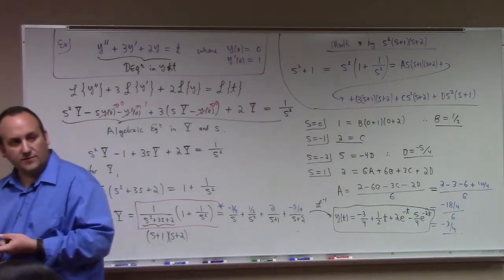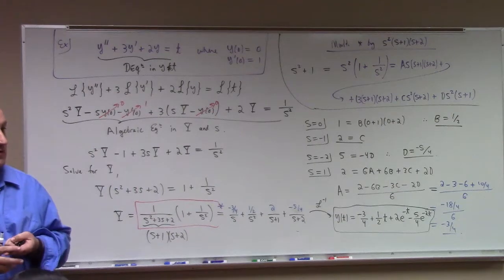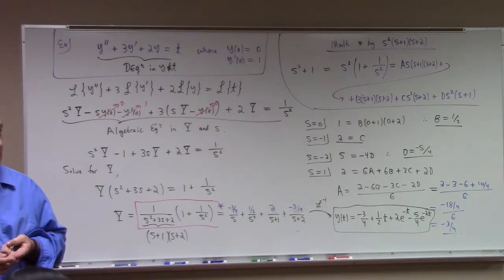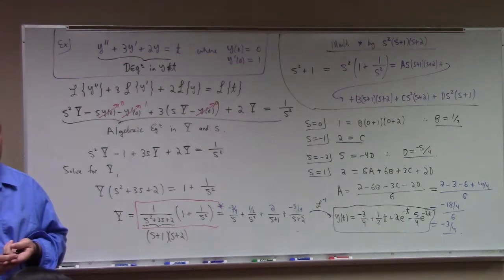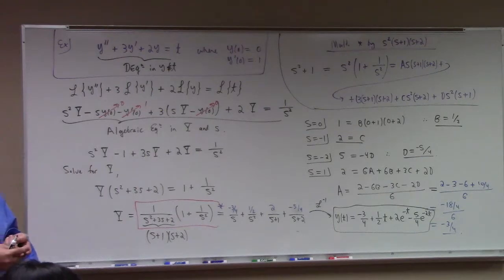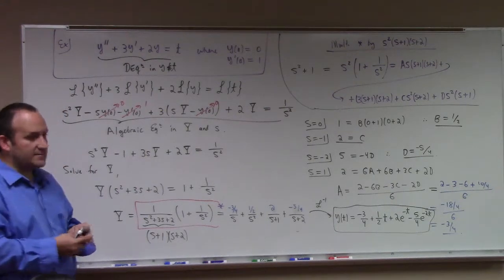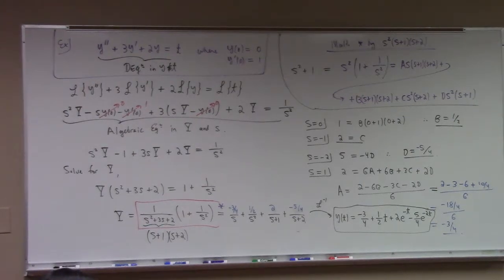No particular solution, no fitting C1 and C2. It's just all done for us in one fell sweeping masterclass in algebra, right? It came at a cost. The partial fractions here was a non-trivial algebraic task, which is why we don't just teach this. Sometimes the methods I've been teaching you before are better, but this is a way. I think it's really cool the way the initial conditions get rolled into the transform. But anyway, next time I will show you the really weirder side of this, which we could not have done without this method. Thanks, guys.